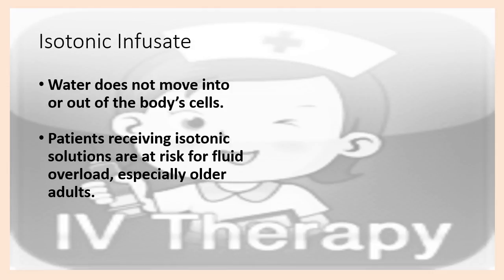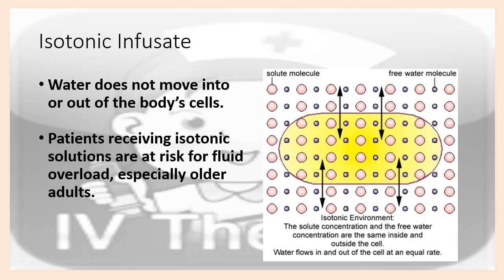Okay, so let's discuss isotonic infusate. What happens is water does not move into or out of the body's cells. Remember that patients receiving isotonic solutions are at risk for fluid overload, especially the aging population. In this image, you see the isotonic environment. The solute concentration and the free water concentration are the same inside and outside of the cell, so therefore water flows in and out of the cell at an equal rate.